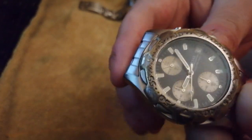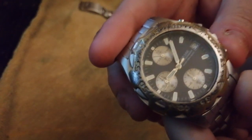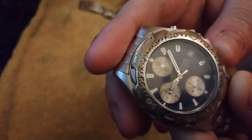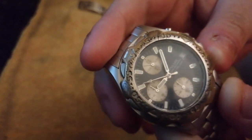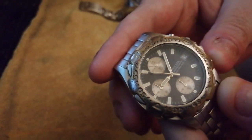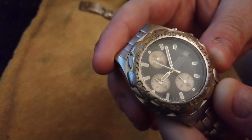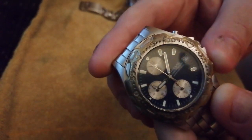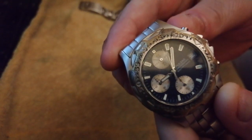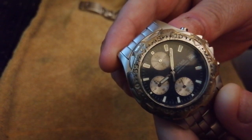The bottom dial is your chronograph second hands. The top dial is your split, but the split isn't working. I suspect the coil's gone on it. I paid a few quid for this. This is a Pulsar, this is a Seiko. If you look, should get some movement. No, it should be that one. There she goes.